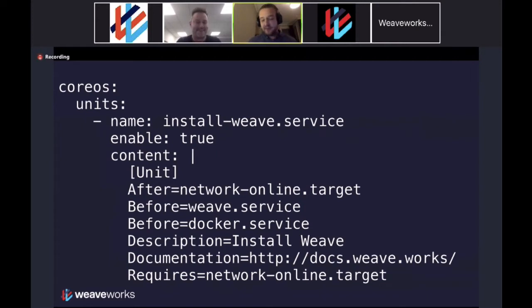But in any case, there are some nice things here, but these were all very systemd-specific, and systemd is a pretty complicated way of managing services on a Linux machine. I don't know how many of you might have done a very similar thing, but I'm sure some of you did. And it goes on, right? Here we've got more stuff, and this is actually when it gets to what the thing does. It creates some directory, opt bin, and then it calls curl to download a binary, and then makes sure that binary has executable permission, and then it's done, right? And then there's a little more to it.